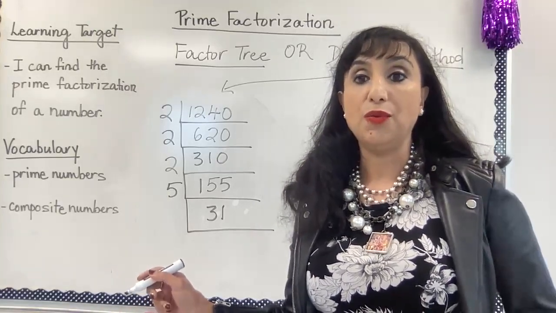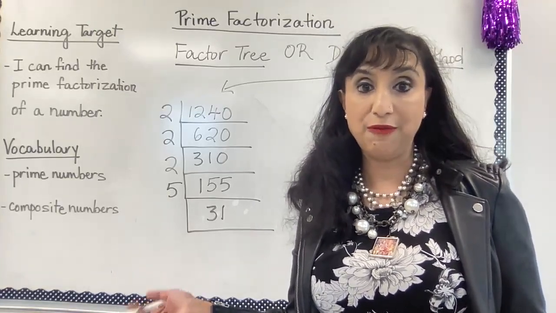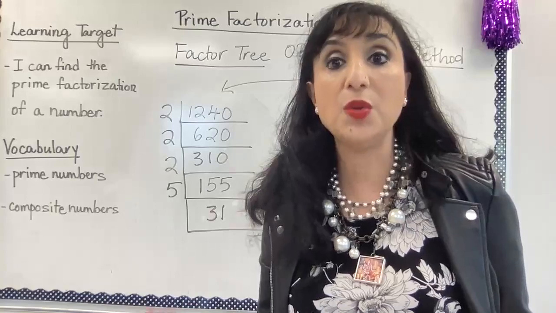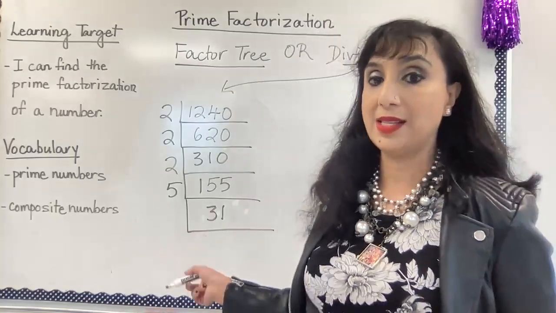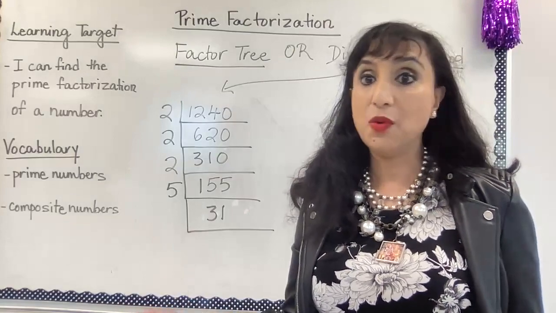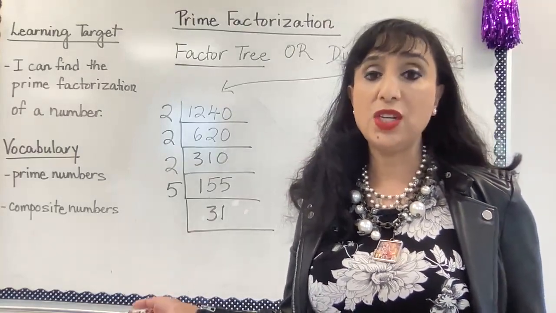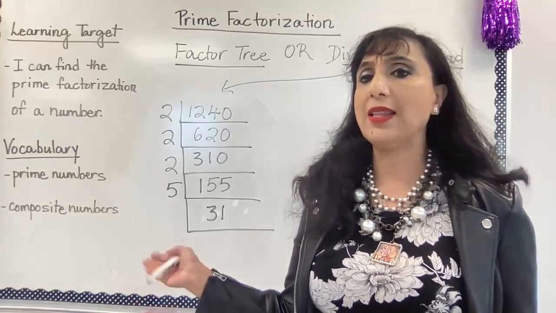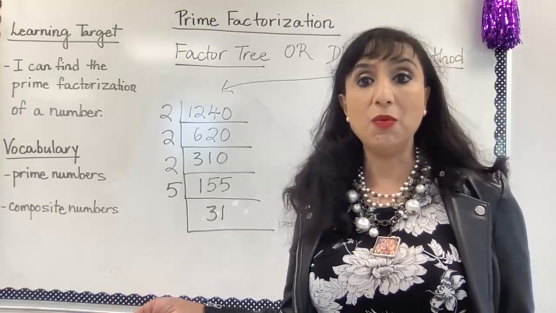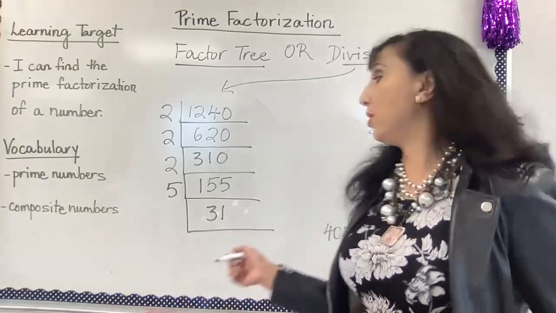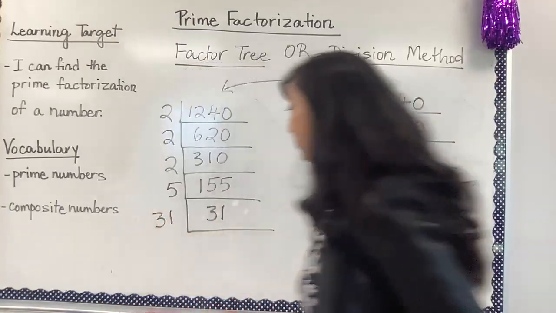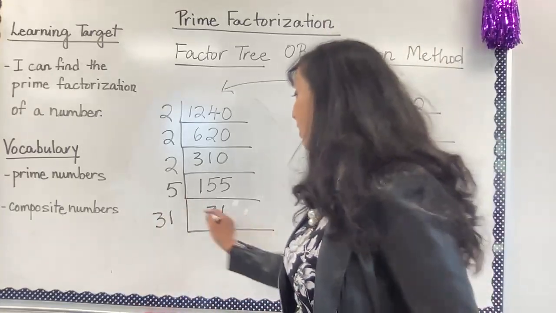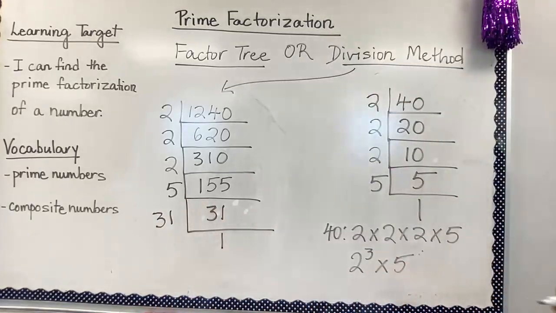Okay, the rule for 4, the last two digits should be divisible by 4, and in this case it is not. The rule for 6, it should be divisible by both 2 and 3 to be divisible by 6, and that's not the case in this. 9 has the same rule as 3. So you add up the digits, which is 3 plus 1, that is 4, and 4 is not divisible by 9. So when I'm looking at this, and if you know your prime numbers, 31 is a prime number. So ultimately, I have to divide by 31 because prime numbers are only divisible by 1 or itself. So when I divide 31 by 31, I get 1 finally.